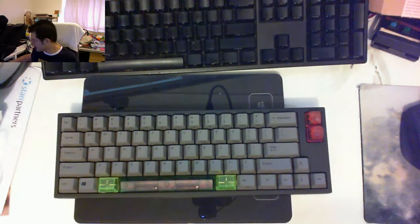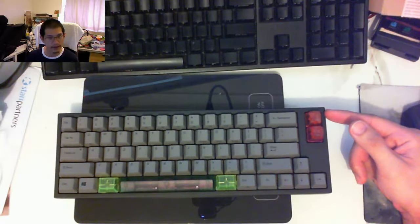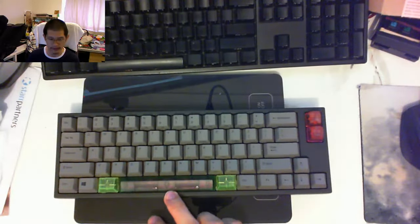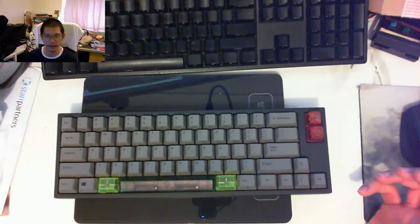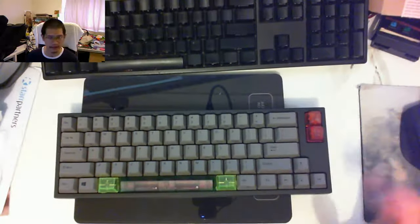It's not exactly in stock configuration at the moment because I've put some artisan caps on it, some of the caps that I've made. I've replaced the insert and delete keys with some of my created artisans. Both of these are the Sakura cap from Ragcaps, and I've also flipped and replaced the spacebar and the alt keys with some of the caps that I've made. Obviously this doesn't change any of its functions, it's purely cosmetic, and if you had a very keen ear you might hear some differences because the material is slightly different.